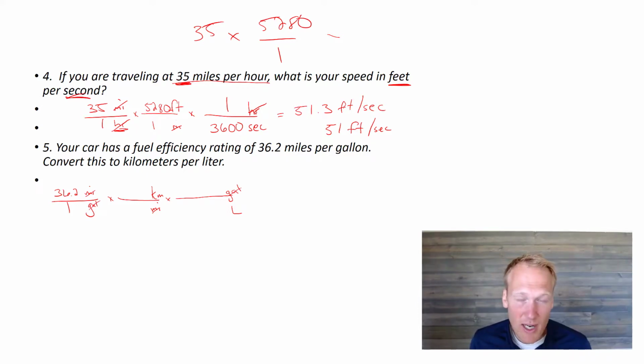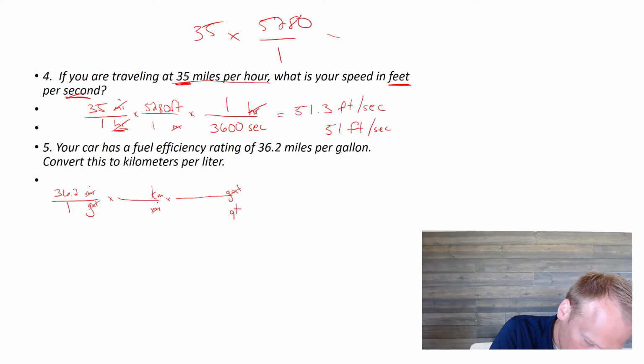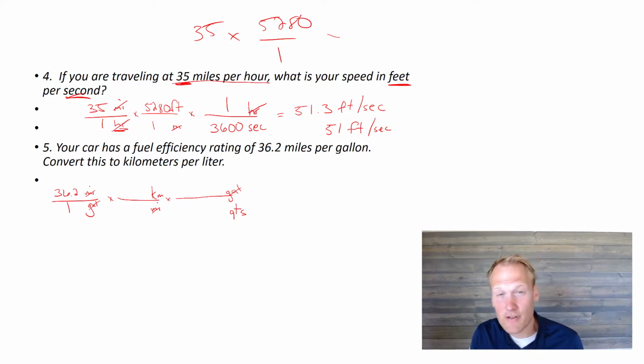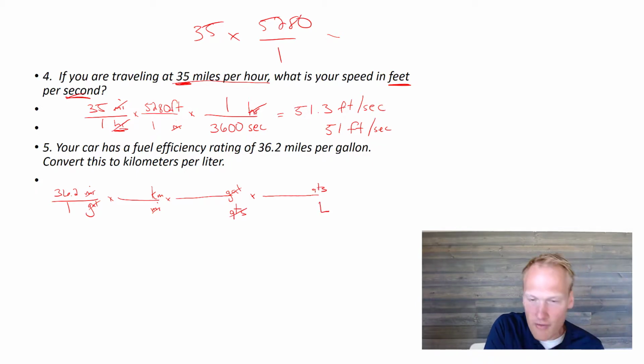So in this problem, if you take a look at your equation sheet, you do not have a conversion from gallons to liters. So let's do it a different way. What if we go from gallons to quarts? That is a conversion factor you have. And then you could add on another conversion factor, and I want quarts to cancel out, so quarts goes up here at the top, and I can go from quarts to liters.